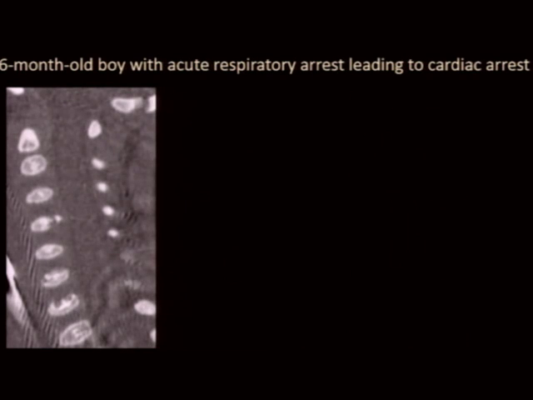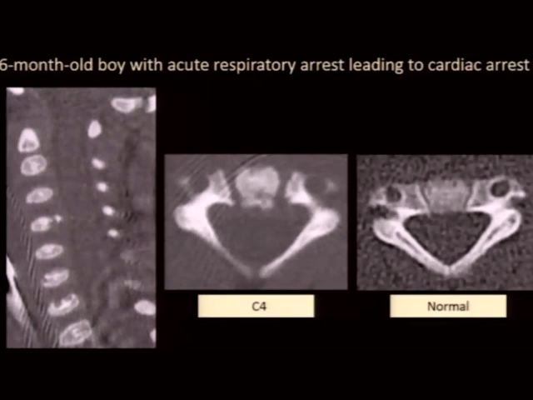This is the CT examination, and you can see this double density that we also saw in the lateral radiograph. The axial images better explain the injury type pattern. This is a normal axial image on the right, and here you can see that there's been fractures through both neurocentral synchondroses and the physis posteriorly with displacement of the bone fragments. The vertebral body is displaced posteriorly into the central canal, giving rise to this double density.